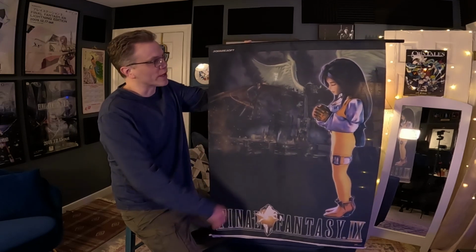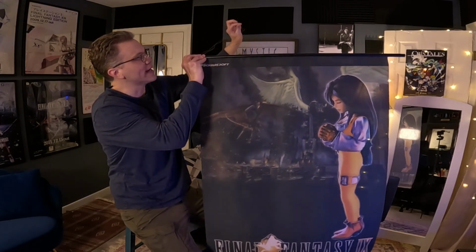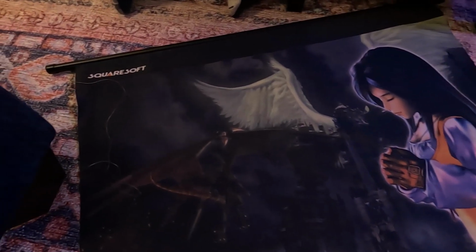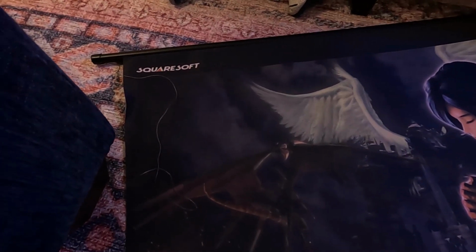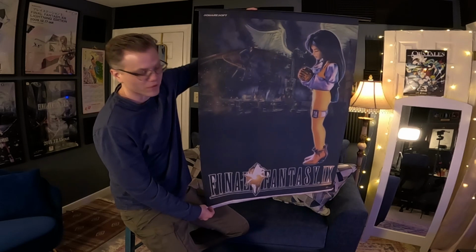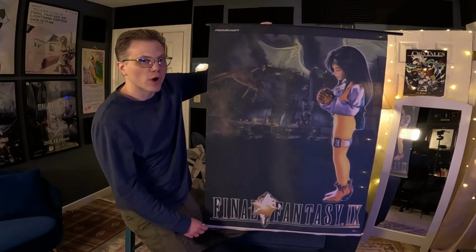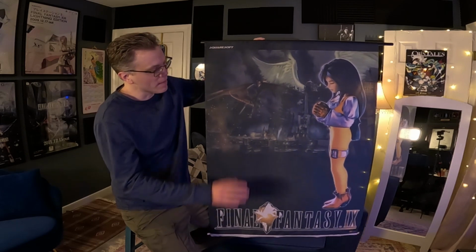I mean, this one's got some wrinkles in it, and the top rod here has a broken string here that I'm probably just going to end up cutting off and replacing somehow so I can hang it. The bottom rod here is completely missing, so I'm going to have to put a curtain rod or something down there to weigh it down. But I am going to restore this somewhat and get it hung here in my studio somewhere.